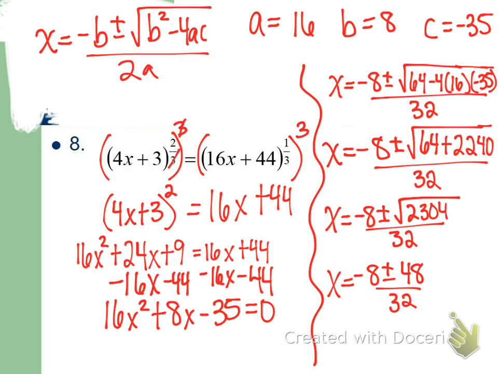But when the radical went away, do we remember how we handled that? 8. So we could divide all of those by 8, sure. If we divide them all by 8, what do we get? Over 4. Just a 4 on the bottom. Okay. We're still not done all the way though, because if we don't have a radical, we can split this into two problems. So I'm going to drag it back over here.